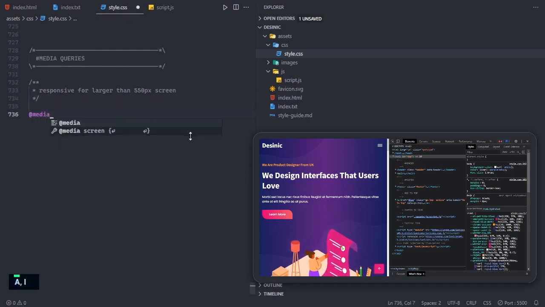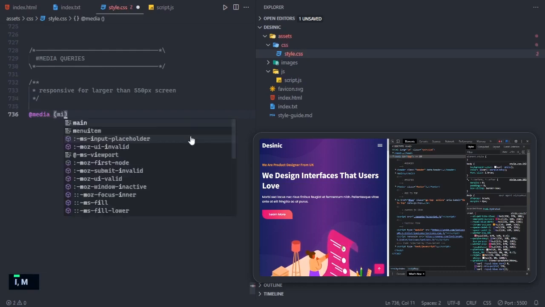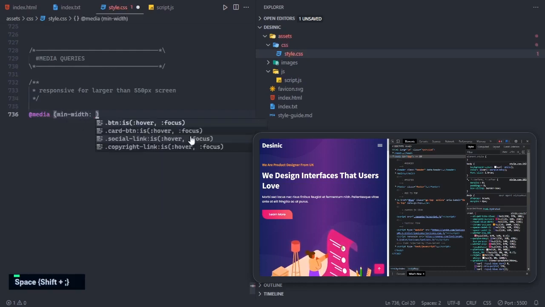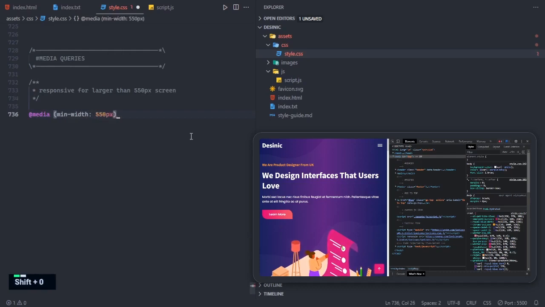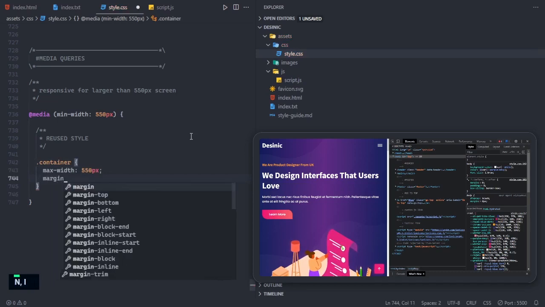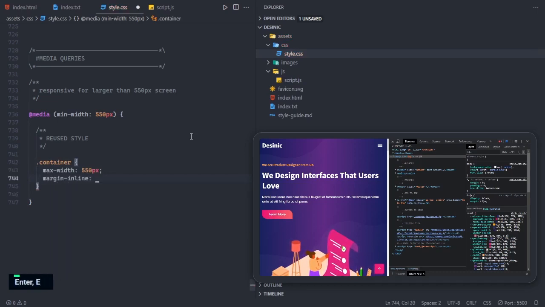Add the rule of media and minimum width should be 550px, and here will be reused style, and select the container and max width 550px, and margin inline should be auto for center in left to right.